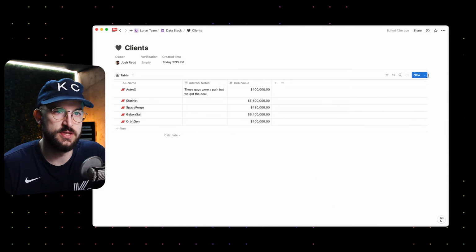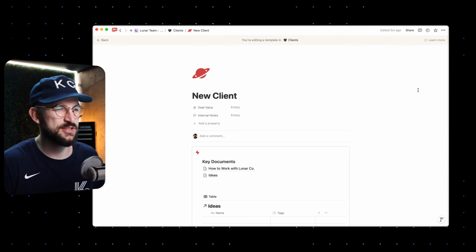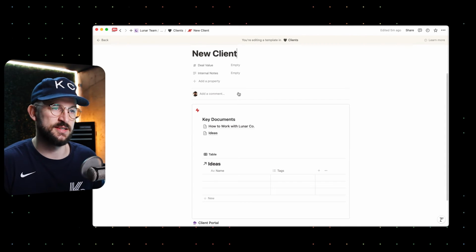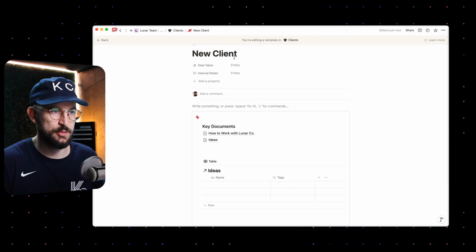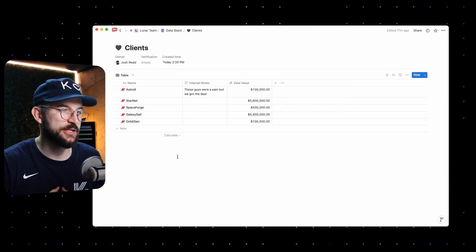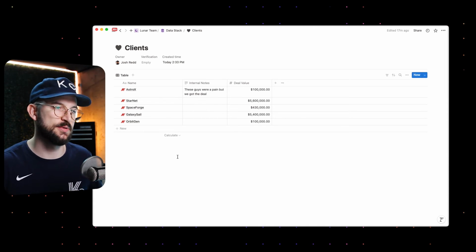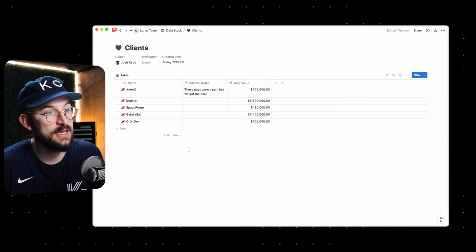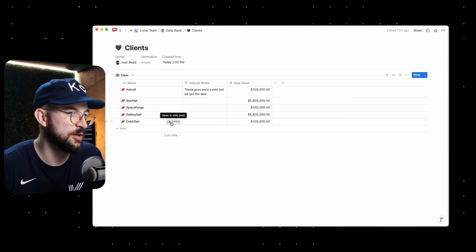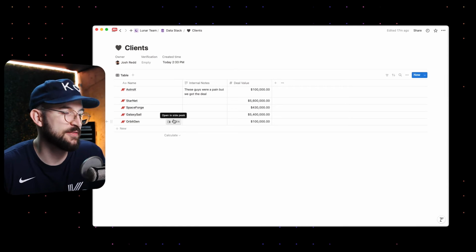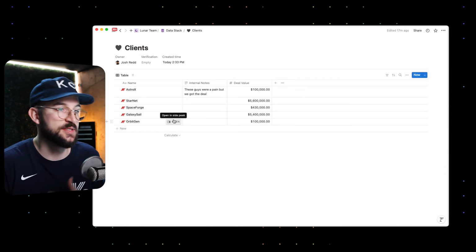So going back to the client template, this is where I want to adjust some things, because if we have to do it from scratch for every client, that's not necessarily the best, although you can do it and it would work. I think maybe we can figure this out. All right, so the way to actually make this work in its current state, with the way synced blocks and templates are acting, takes a couple of steps. Frankly, if there was an easier way to do it, I think you would have already known it. But this is how we have to do it in this case, and I think the end result is really nice and potentially worth it for you.